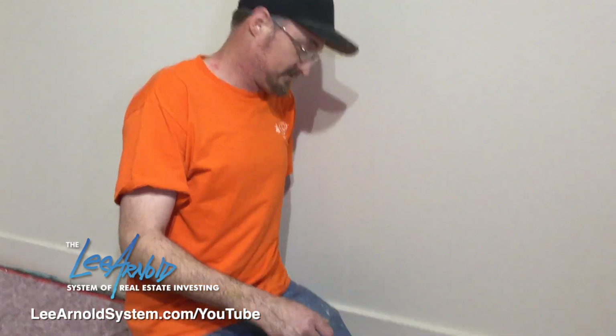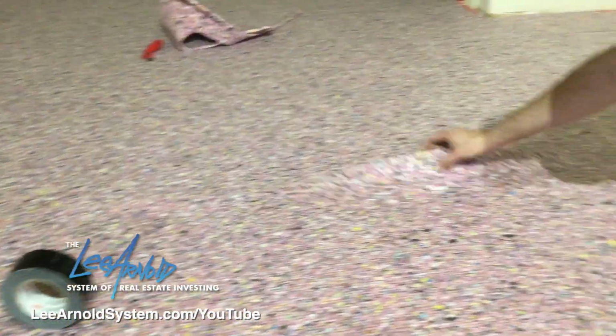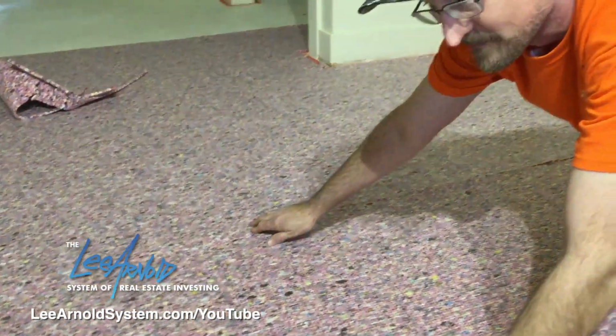And like I said before, if this was a concrete floor, we would use pad adhesive. And once again, just go along with the adhesive on the outer edge of the pad. And then once I get done hammer tacking down, I'll use the duct tape over here to tape up any seams that are in the pad, just to seal it up a little bit better. So I'm going to start tacking down.